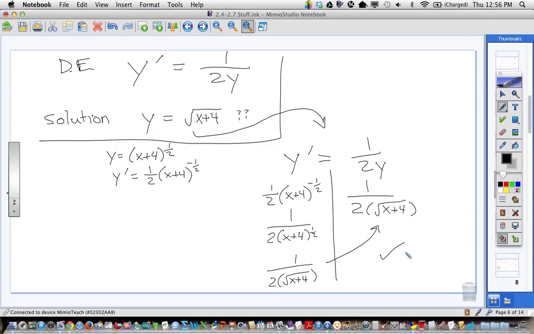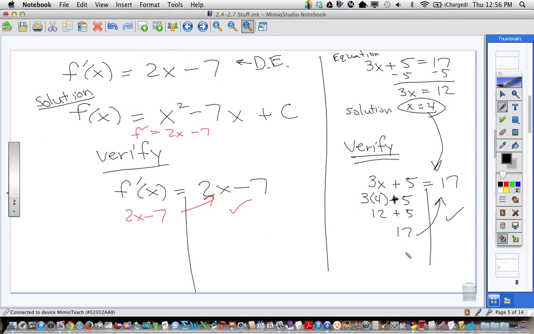And notice it has an x in it, right? That's what we want. We want the original function f or y or whatever the output variable was up here. We don't want any derivatives in our solution. That's the differential equation. I like to compare it to our algebra equations, but our algebra equations always had numbers for answers. We've got to get it through our head that the solution to a differential equation is another equation. It's the original equation without derivatives in it. So it's y equals or p equals or whatever the variable happens to be that we're using in that problem.